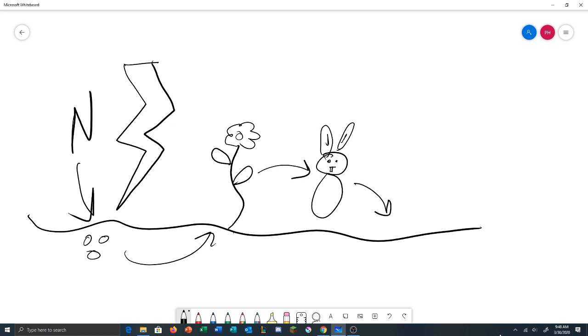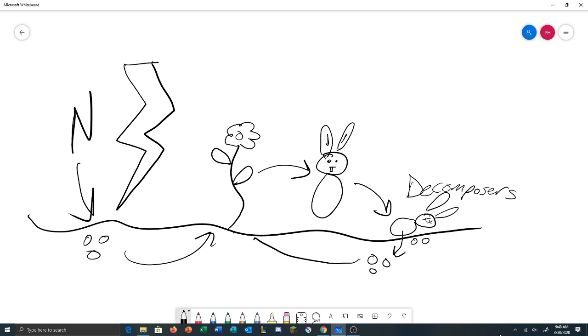Animals can die. And then it gets sent back into the soil through bacteria and decomposers. And then from the soil, it can go back into that bacteria. It can either go back to the plant or it can go up into the air. That is how the nitrogen cycle works.